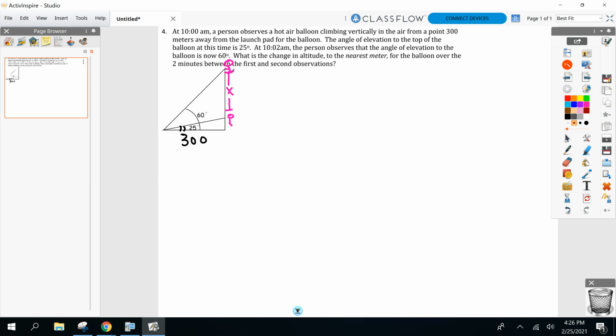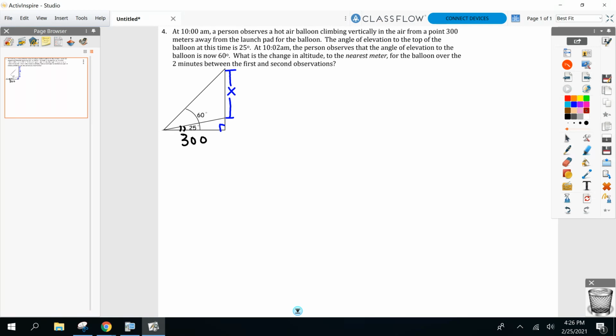You guys that are just joining us, number 4 in the packet right now. So basically what I'm trying to find here is, here you go, what's this side length right here? X. From here to here. Knowing that that's 25 and then the whole angle is 60, we can assume that this is a right angle here. There's a couple of ways we could go about this. We could do law of sines. We could do sine, cosine, tangent. Here's what I'm going to do.